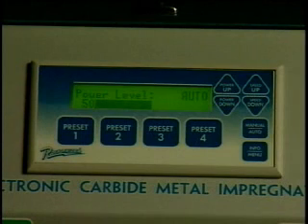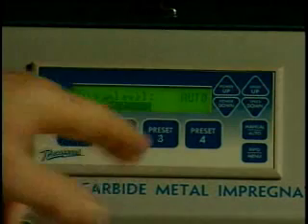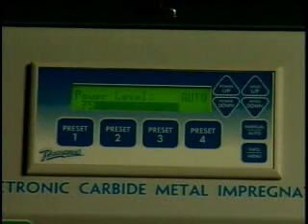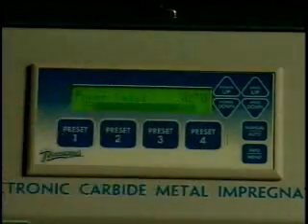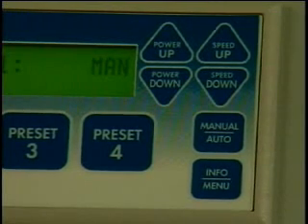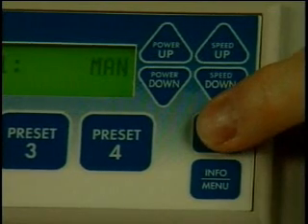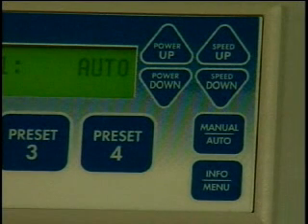The Rocklinizer power and applicator rotation speed are initially factory set at twenty-five, fifty, seventy-five, and one-hundred percent. The display provides a choice of manual or automatic applicator operation. Automatic operation is the normal or default mode when the power unit is turned on. To operate in automatic mode, set the display to auto and the application begins when the electrode comes in contact with the workpiece and continues until contact is removed.